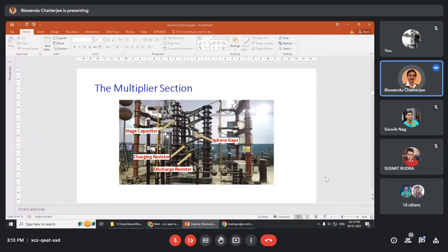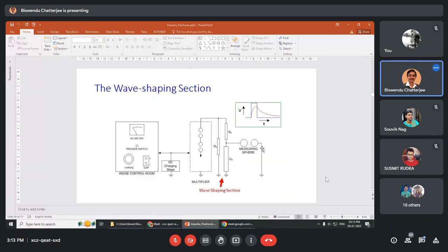These are the capacitors, the charging and discharging resistors. Sphere gaps are there, several sphere gaps. The multiplier works in this way. Now the wave shaping section, how it works. The output is somewhat a square type pulse.